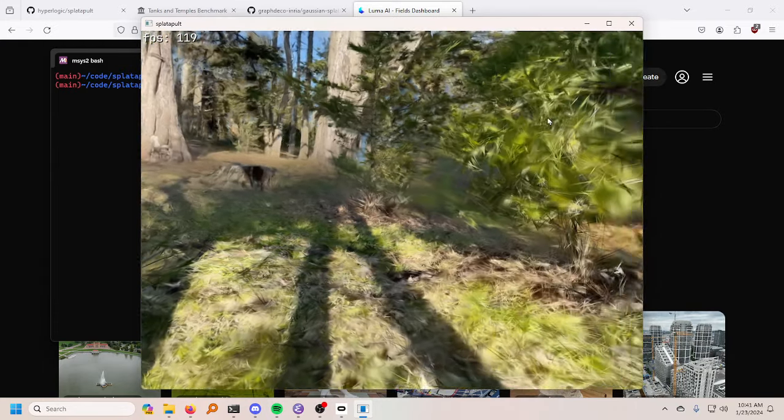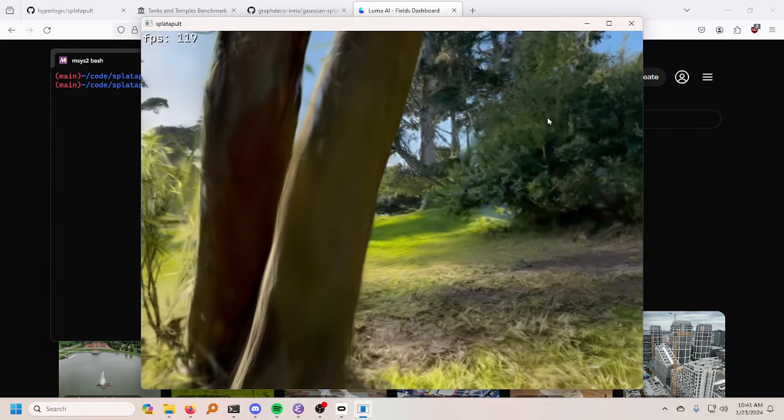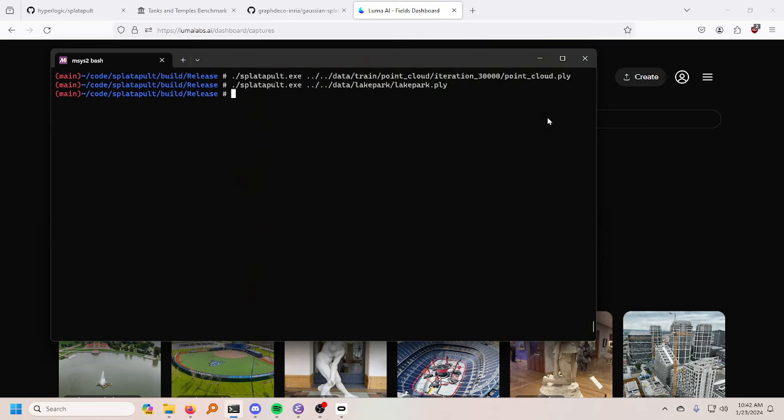A lot of times these scenes, and this one especially, are not quite lined up properly, so I wanted to show you the scene in VR and then how you can configure it to be the correct scale and rotation. So for example, well, let me put on my headset. Alrighty, and let's run this guy.